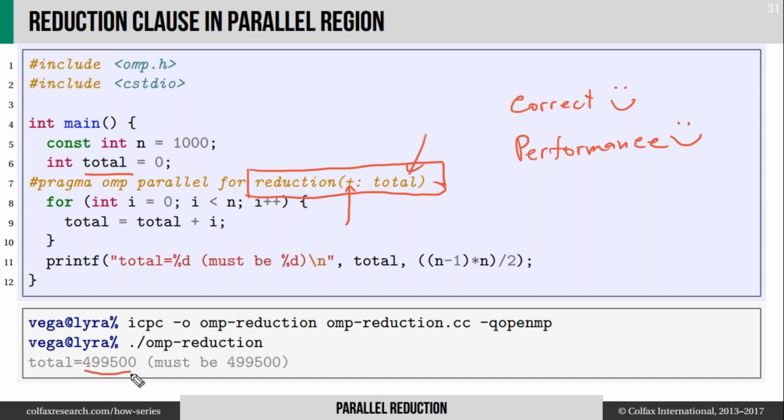Indeed, I ran this program, and it produced correct results. Well, performance wasn't measured here, and this is a very small problem, but if you increase the problem size, you can definitely tell the performance difference between using mutexes everywhere and using the reduction construct. This reduction construct is very powerful, and it will save you a lot of time.